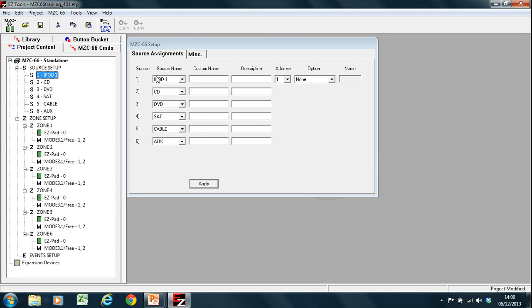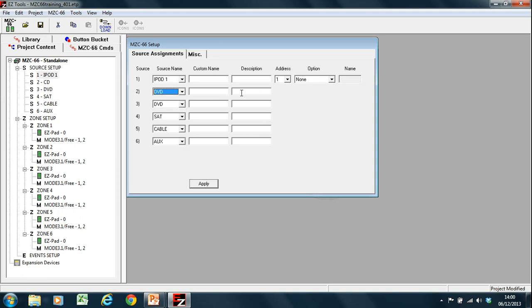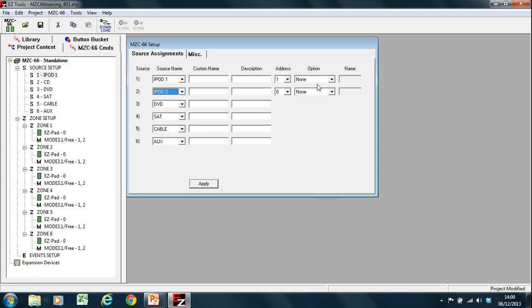Now there's one or two things to bring to your attention here. According to which drop down menu is selected, you may see additional options appear on the right hand side. So when I select this drop down menu and select DVD, there are no additional options. But if I select iPod 2, you'll see that I now have additional options. These options will appear when it's any mode device. Mode devices have little scroll wheels, so I would physically tell it which position that scroll wheel is fixed to.